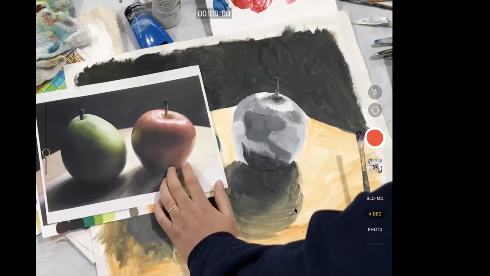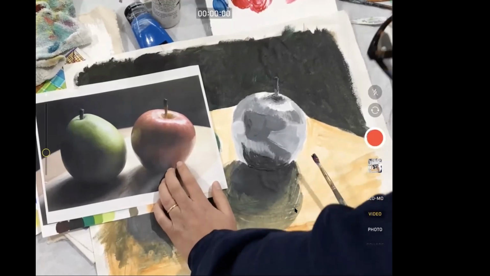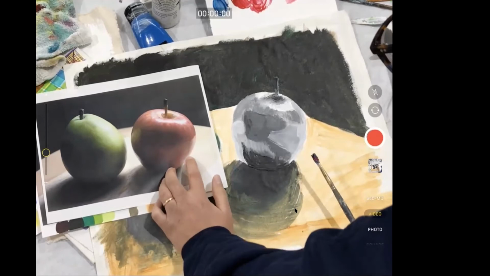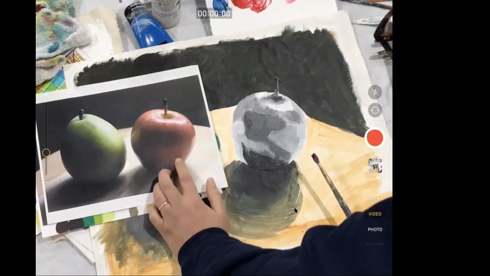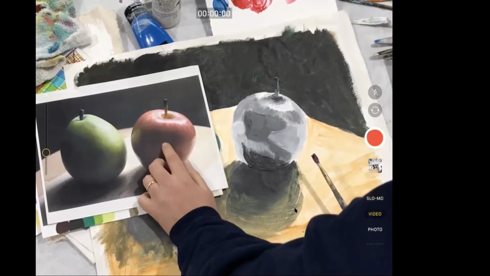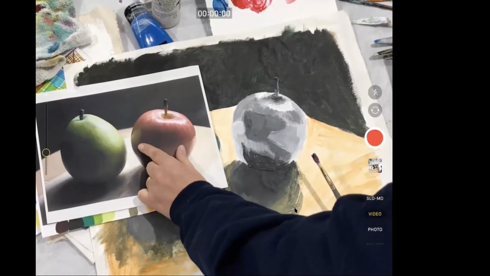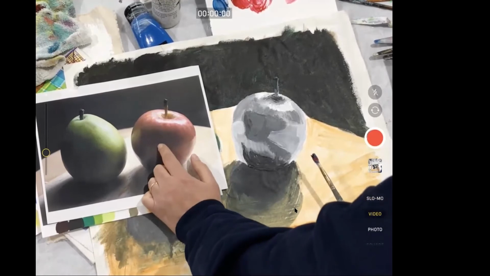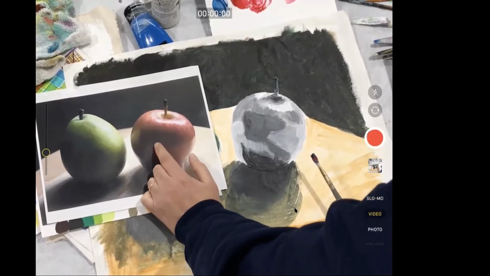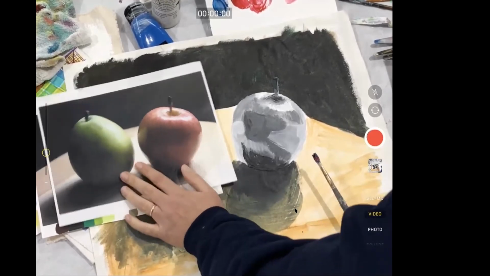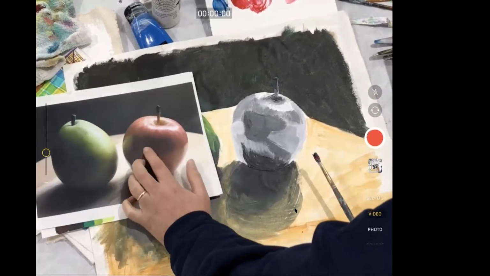If I'm looking at this, there is probably a little bit of warm red. There's some cool red. There's a little bit of yellow over here. I'm probably going to want a little bit of blue in order to make this shadow.